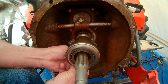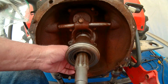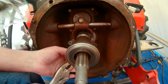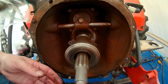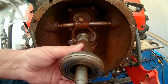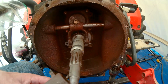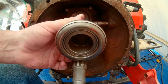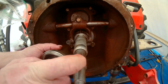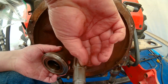We're gonna try to disconnect that spring if we can. Reach down here with a pair of pliers and get that spring off of there. And now what we can do is we can pull this whole assembly off. Okay, and there it is. So now we're down to the input shaft for the transmission, which is splined. And these splines are what the clutch actually sets on.